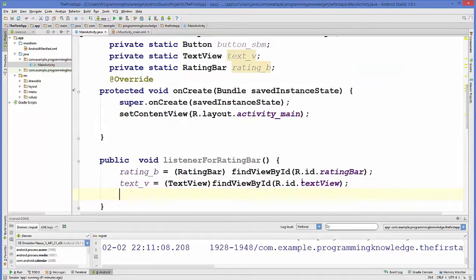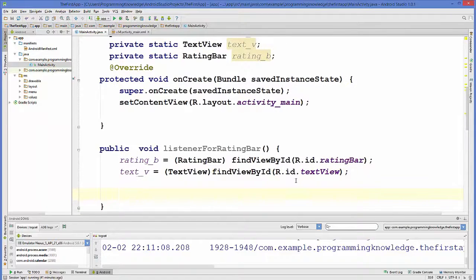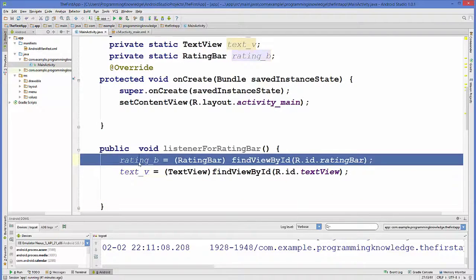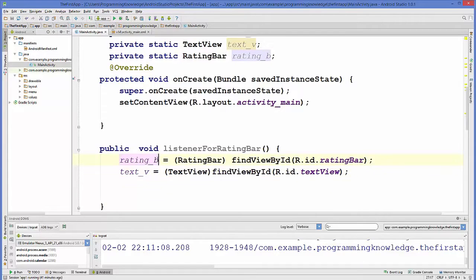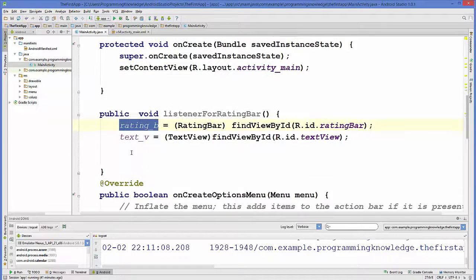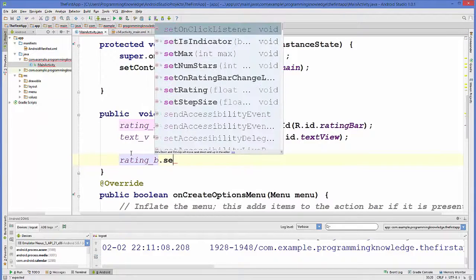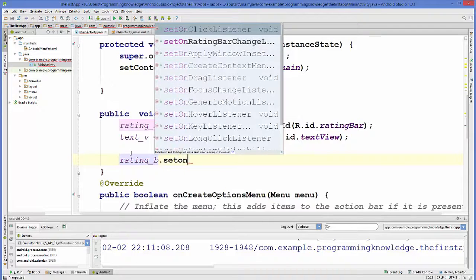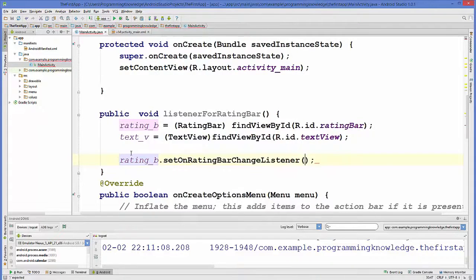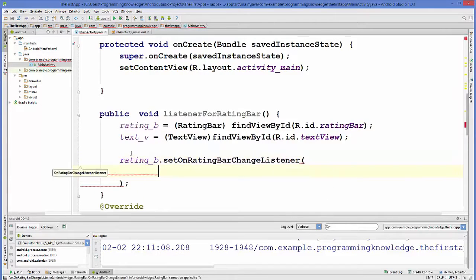Now what I'm going to do is take my rating bar variable, which is this one, and I will call setOnRatingBarChangeListener on it. So I will just take this ratingB variable dot setOnRatingBarChangeListener. And in here we will create a new listener for it.